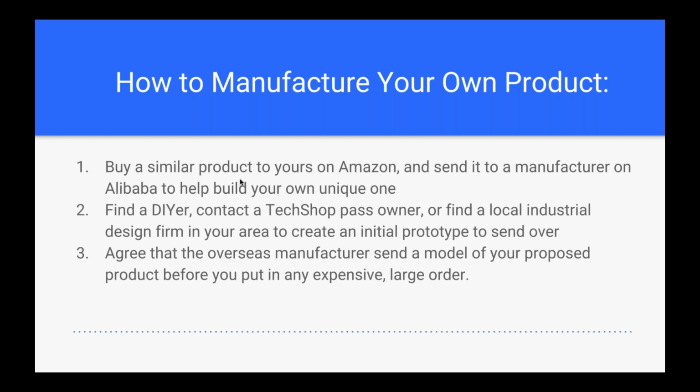Now, if you don't have access to that, or you still don't want to do that, what you can do is contact a local industrial design firm in your area. Now, this will be the most expensive, but you'll be able to work one-on-one with them and see it in real life, and let them know that you're searching for a quote, so they don't give you a really expensive quote.